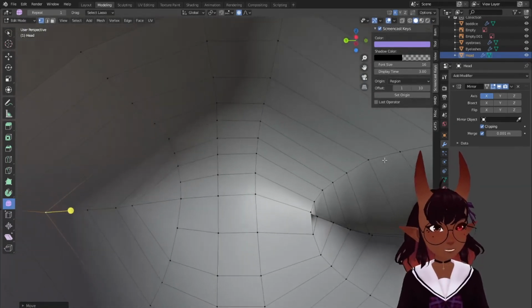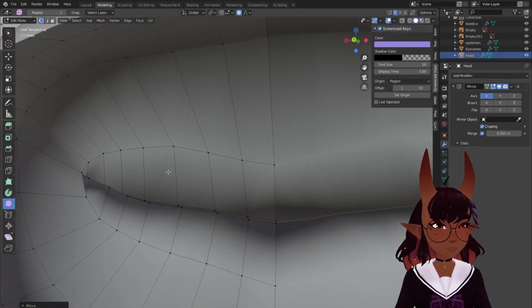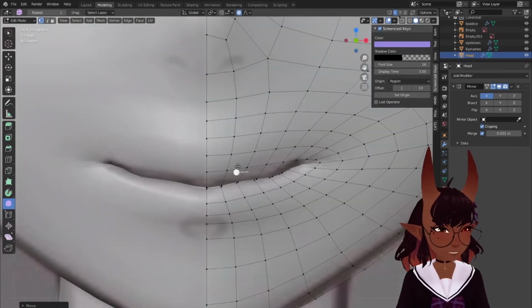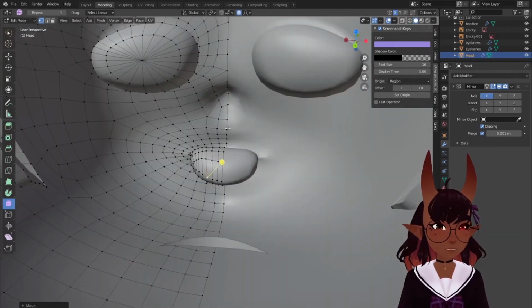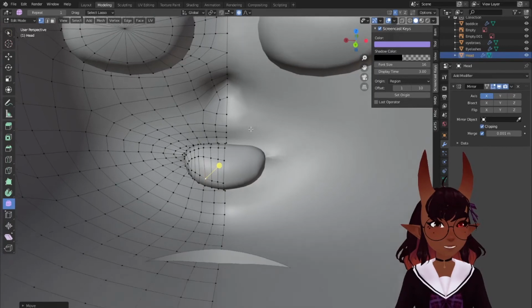So that's the inner part of the mouth. Alright. Good. So we've done the inner part of the eyes, inner part of the mouth. It should look like that from the inside.